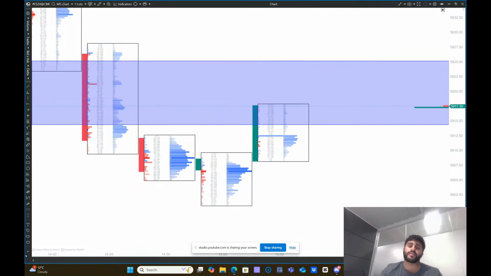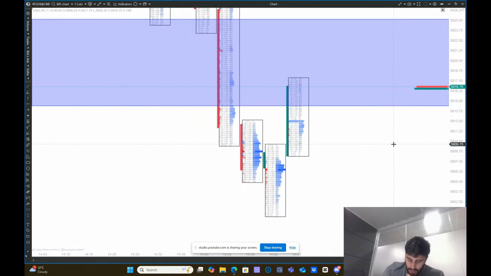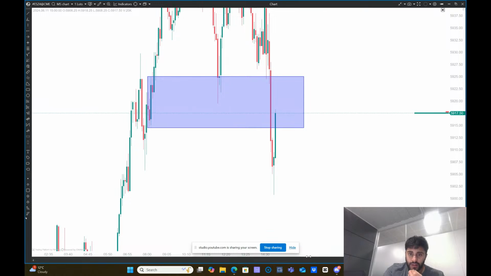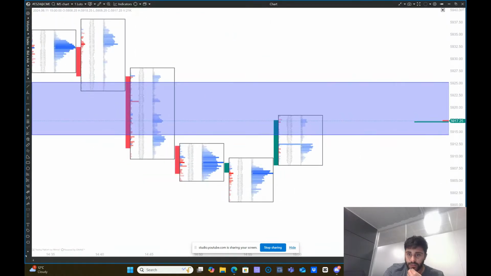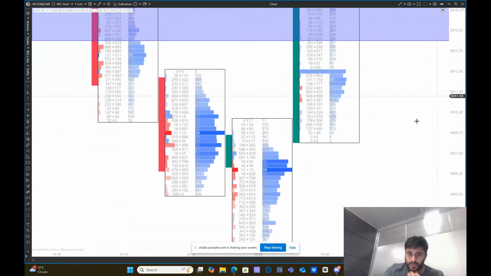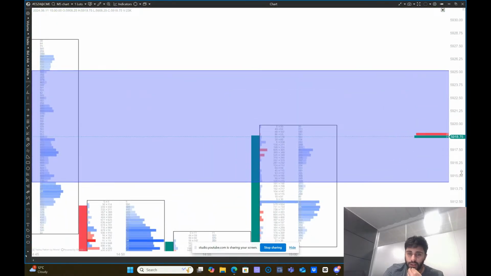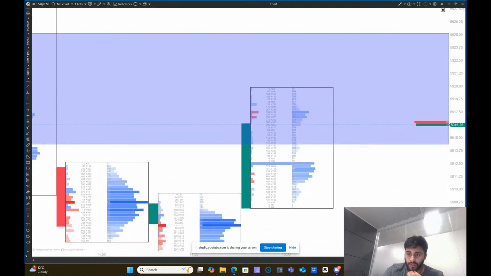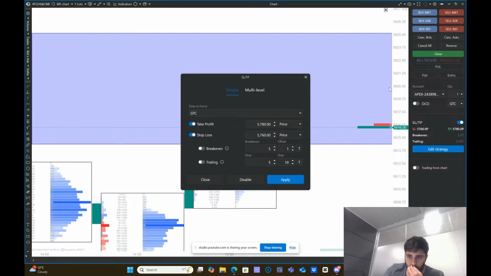Okay, now we're inside this level. Now we can look for some potential trades. Has price broken and re-entered this level? Price has come back and re-entered this level, so now we can start looking for sells. So now we're looking for the delta. Let's see how price behaves at this level. I want to see aggressive buyers fail to drive price higher. Let's see what we end up getting.